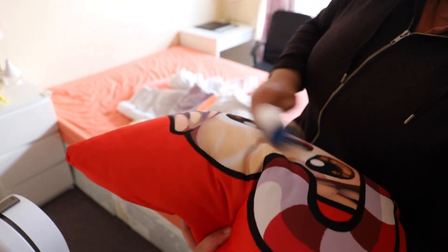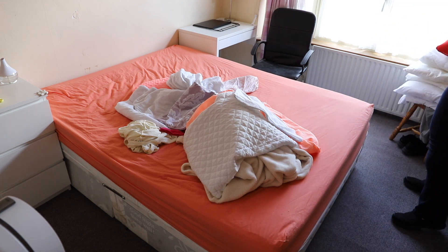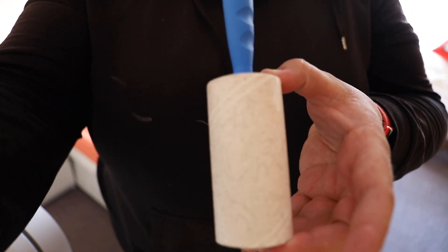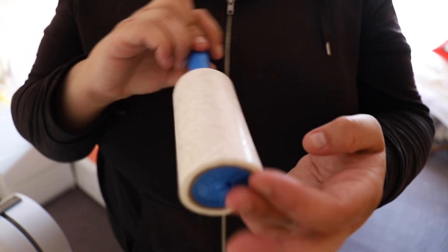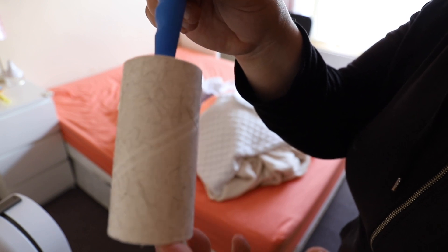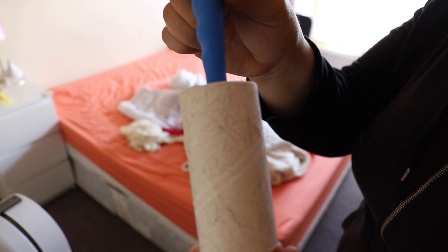The hair doesn't just sit on top either - it gets into the fabrics. This fabric is very tightly woven so you'd think it would be harder for hair to get in, but apparently not. I just got a new roll - I don't know if the camera will focus because it's white, but that was pure white. You can see it's covered in dirt and dog hair. You can see all the dust, all the dog hair - it's a lot, it's a heck of a lot - and that's just from rolling that one cushion.